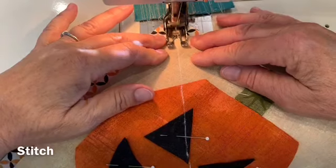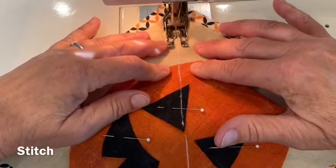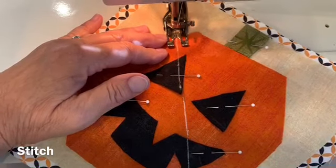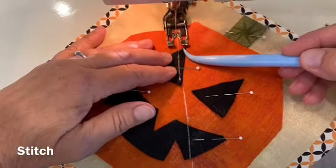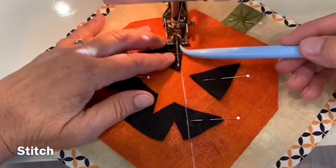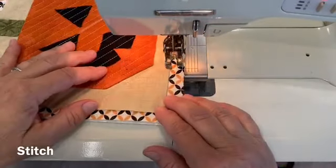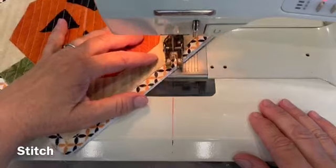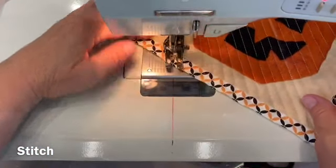The first step for stitching is to stitch along the line that we marked with chalk. I've made my stitch length a little longer than usual — you can use a stitch length of two and a half or three. When I get to one of the edges I want to go over, I can use a stiletto or a pin to make sure it tucks underneath the foot. Notice that I am using a walking foot. To save time stitching these rows, I'll drive over to where I need to be for the next row right along that edge — it'll be trimmed off later so it doesn't matter. Sometimes I'll back stitch to get to the next row and sometimes I'll stitch forward. I'm going to keep going until I've covered the whole hot pad with stitching.